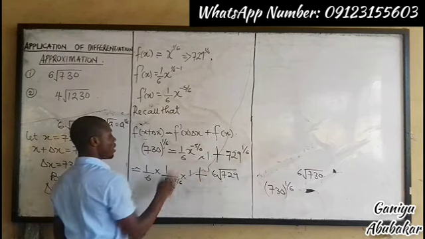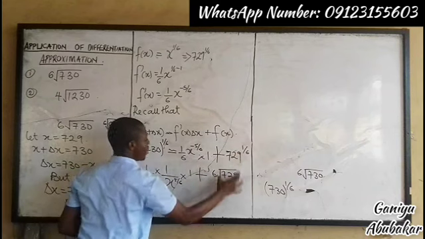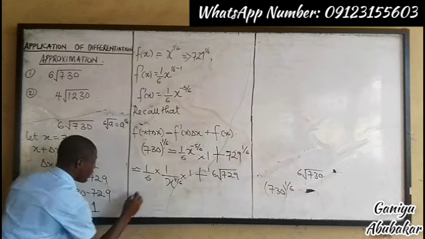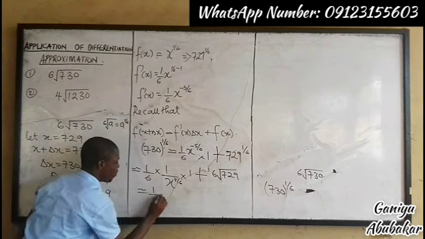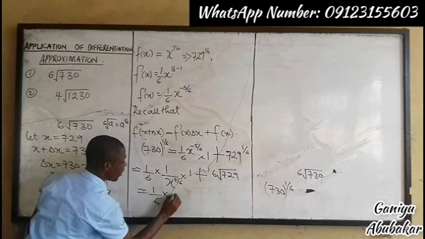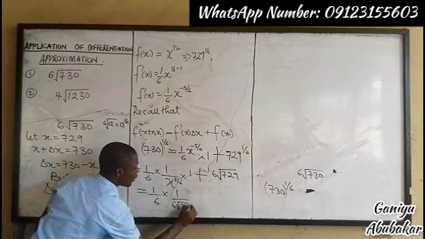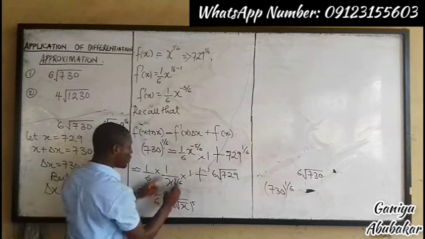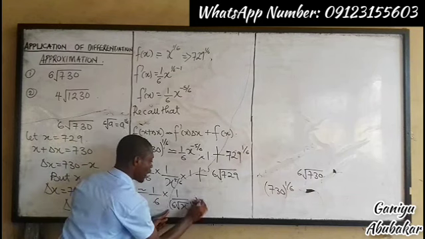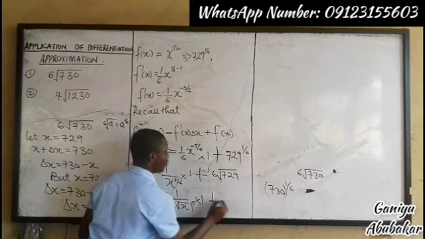Alright, I'm here. So plus this guy here. We write it in indices. So obviously, if I proceed, I'll have 1 over 6 times 1 over the 6th root of x to the power 5, from indices concept. Next up plus, what's the value of the 6th root of 729? 3. I have 3 here.